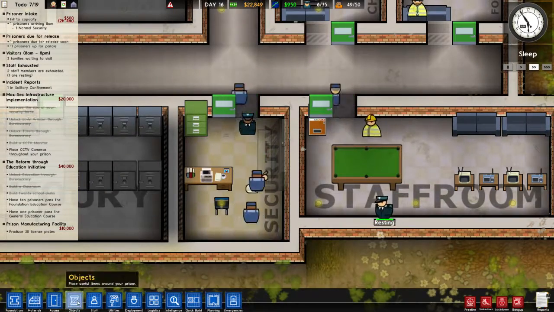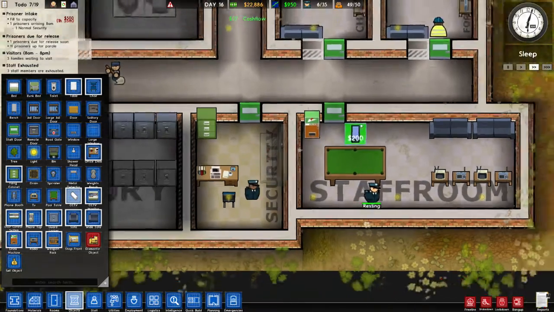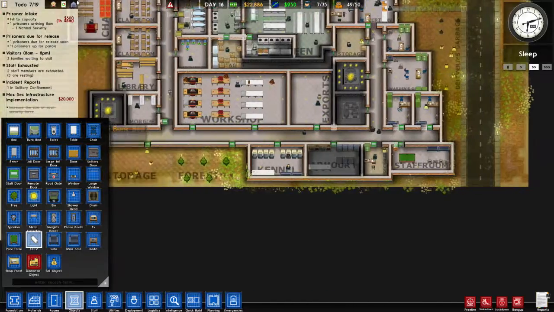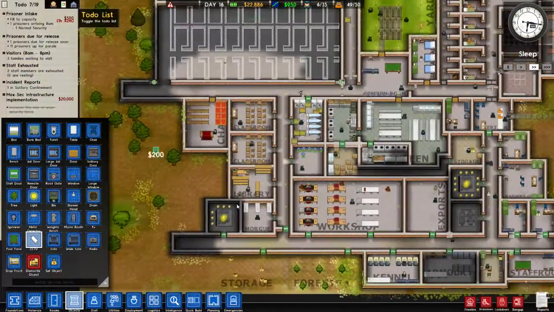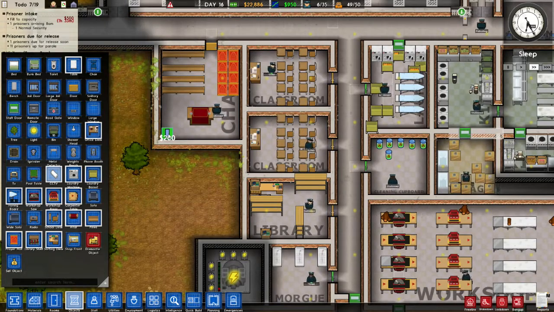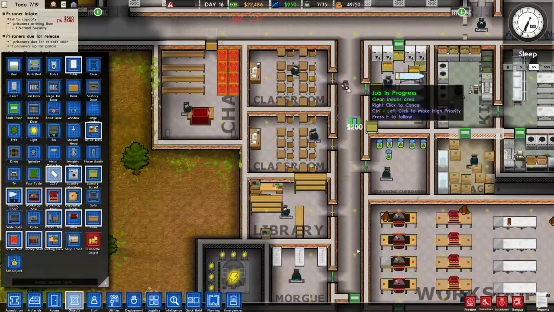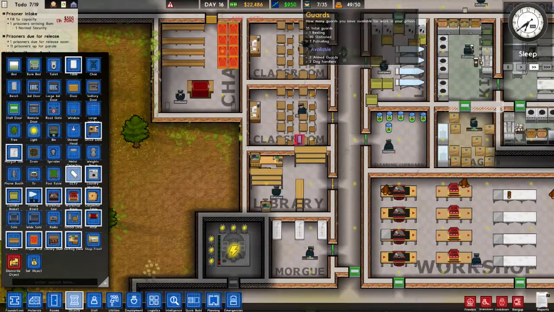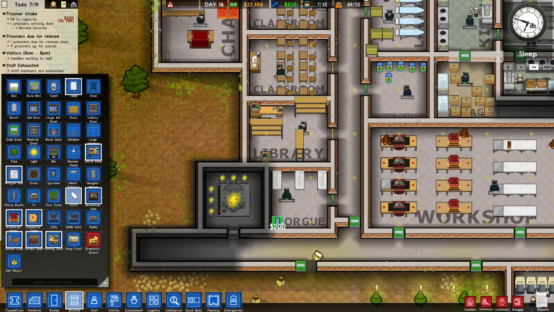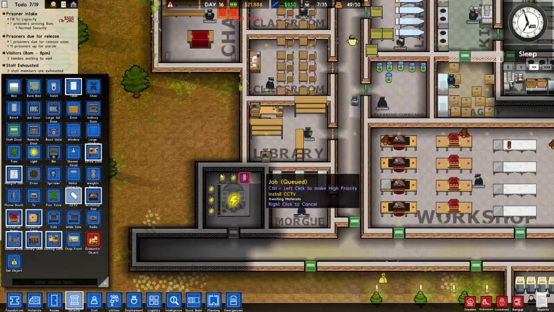Put cameras throughout my prison. Where do we need CCTV cameras? I think we'll have them in the rooms that we don't necessarily want to watch, the low-risk rooms. So what I'm going to do is stick one in the chapel. We'll stick two in the chapel there. I don't know if having one or two is a good thing. The classrooms are going to have a lot of people in at once, so I'll keep those like that. And the library as well has got stuff. But the morgue, we'll stick them in the morgue. People aren't going to steal the dead bodies, hopefully.